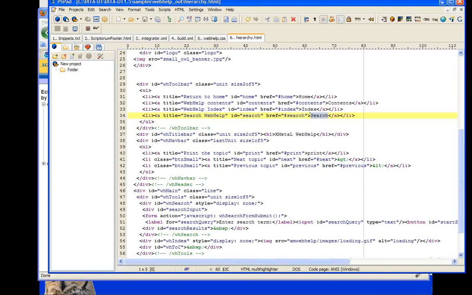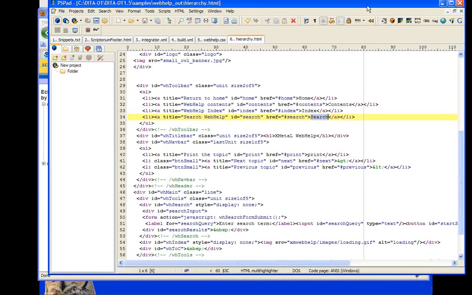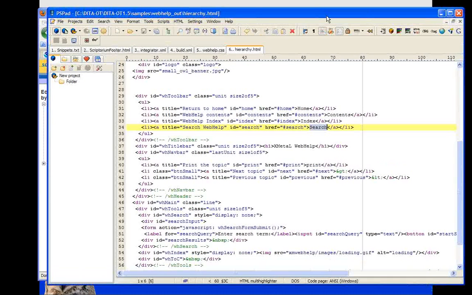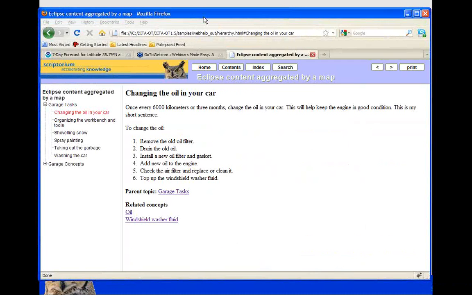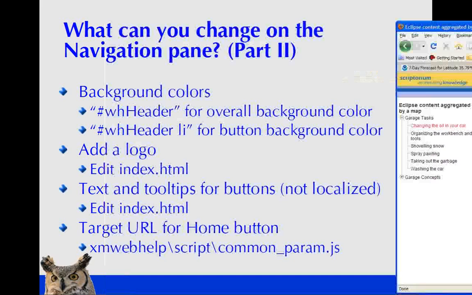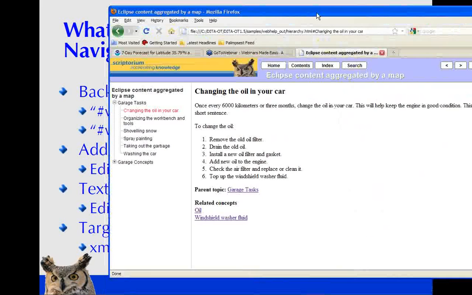What I want to show you is here in hierarchy.html, here's where your actual text is. So if you didn't like the words that are used, here's the word home, contents, index, search. If you need to change these, then that's where those appear. If you need to add some dynamic text for localization, that's also where you would insert that dynamic text. And of course, you would be doing this in index.html, not hierarchy.html. I think I've beat that horse enough. I'll stop it.